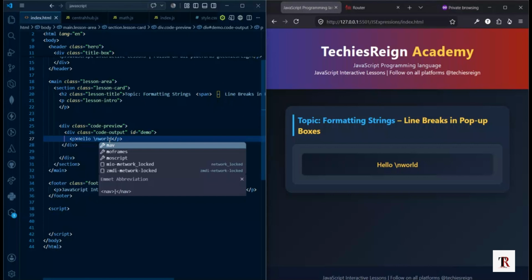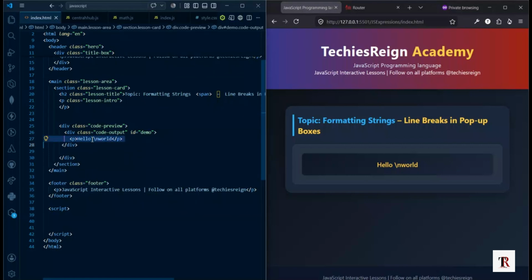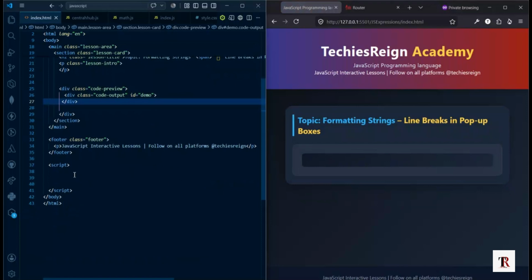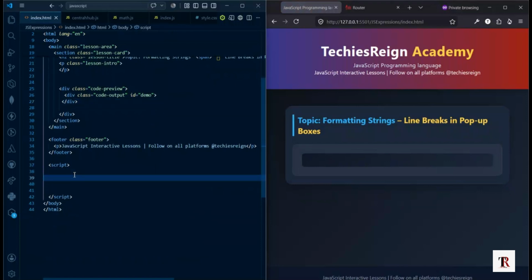So let's look at an example that demonstrates this. If this is not working inside our HTML tag, because our focus is not on the HTML tag, instead we want to see how it works inside a pop-up. So let's move into the script tag, and we simply want to add a simple button.